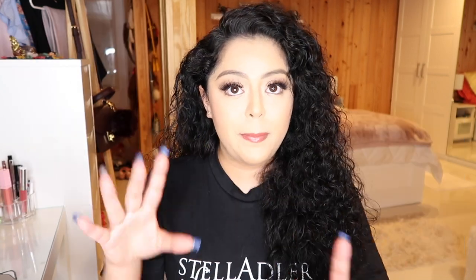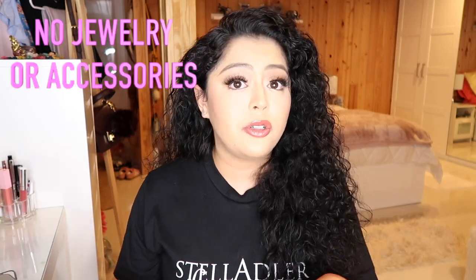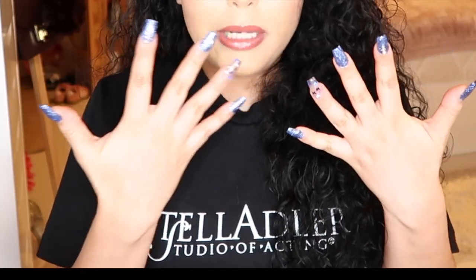In some classes you're allowed to wear socks, and for me this was how I showed off my personality — I always had fun colorful socks, especially lots of pink ones. They haven't said anything about colorful socks so I'd encourage you to do the same. Adding to the dress code: you're not supposed to wear any jewelry at all — no headbands, scarves, studs, necklaces, bracelets, or watches. I'd also suggest keeping your nails short, simple, and neutral so they don't take away from your work.